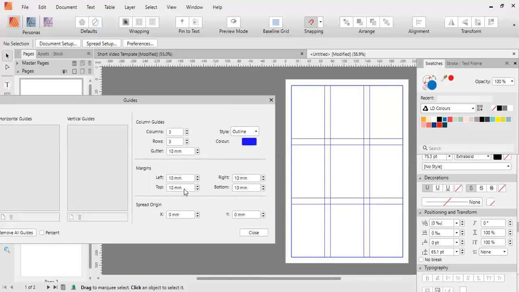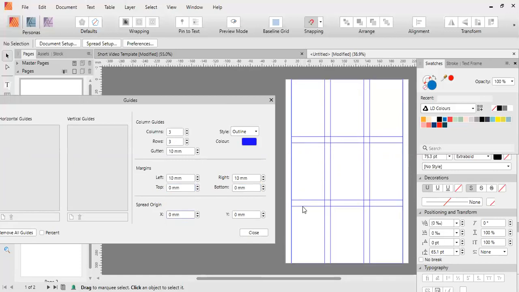So first of all, I'm going to temporarily remove the margins at the top and the bottom here. And you'll see that the rows have now moved slightly and we no longer have the margins at the top and bottom. These rows are now exactly where the fold will be if the leaflet is folded into 3. What we can then do is add some manual guides. So if I go to the ruler here at the top and just click and drag down, you'll see we're getting an extra guideline appearing. And if I hover over the row here, you'll see it turns red and it sort of sticks.